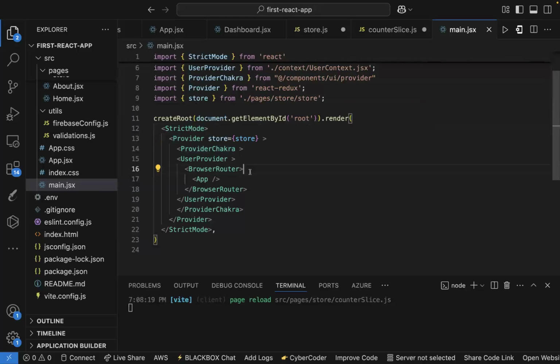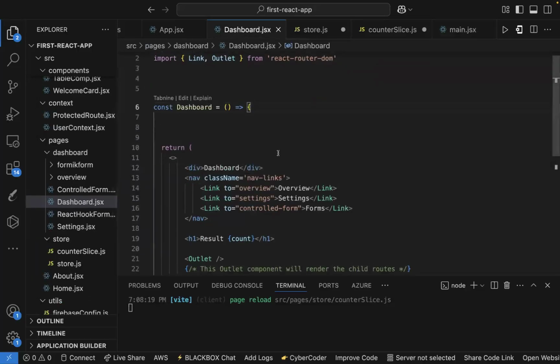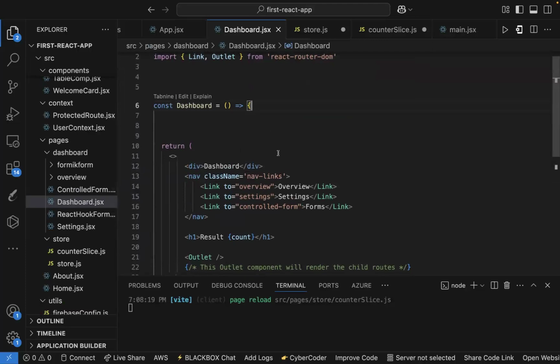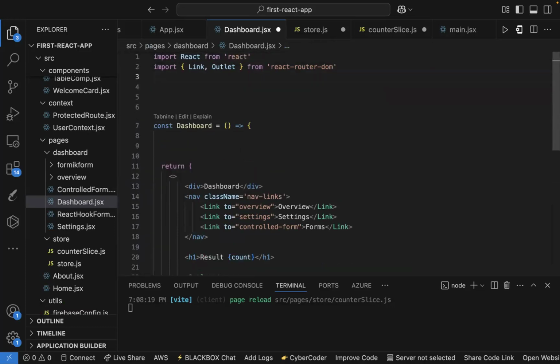Now, let's utilize the dashboard screen to do this. If we want to access those actions and the particular state of our counter, the count state, we will go ahead and import.